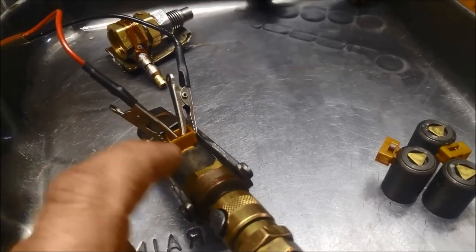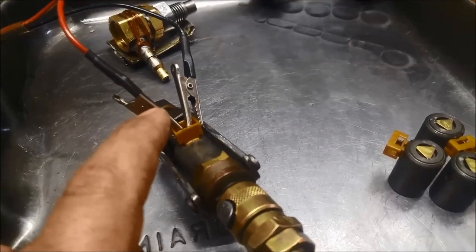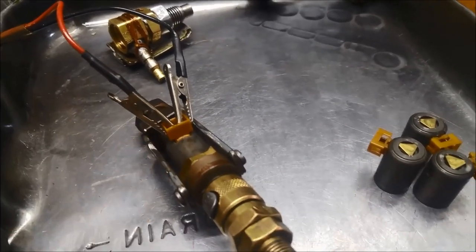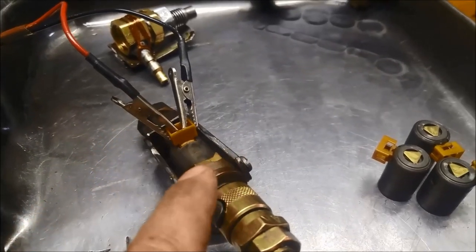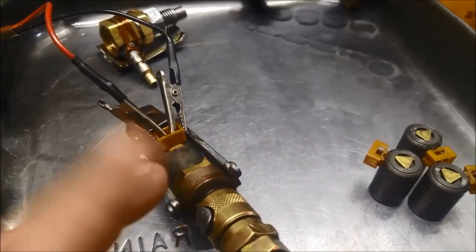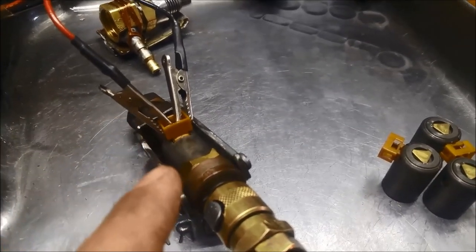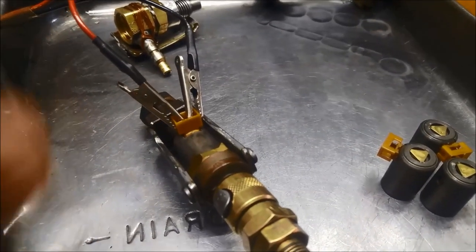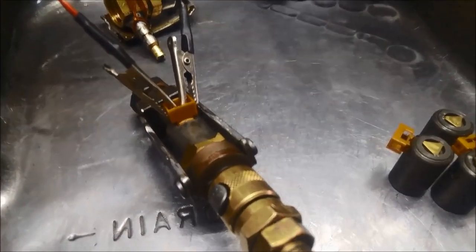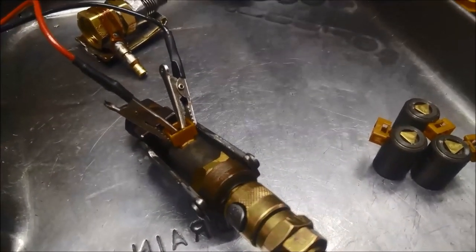You should be able to hear it clicking — these are just on/off solenoids. You can actually make a little tester. The way it works is you put your solenoid in there with a little o-ring that seals it, tighten that up, put the air through it, and you can see it's bleeding off. Put some power on it, hit the switch, and you can see that one's not leaking at all. If they're PWM or linear solenoids you need to test them with amperage, not with voltage. These are on/off solenoids so you can just test them with 12 volts — I like to test them at about 8.5 volts.